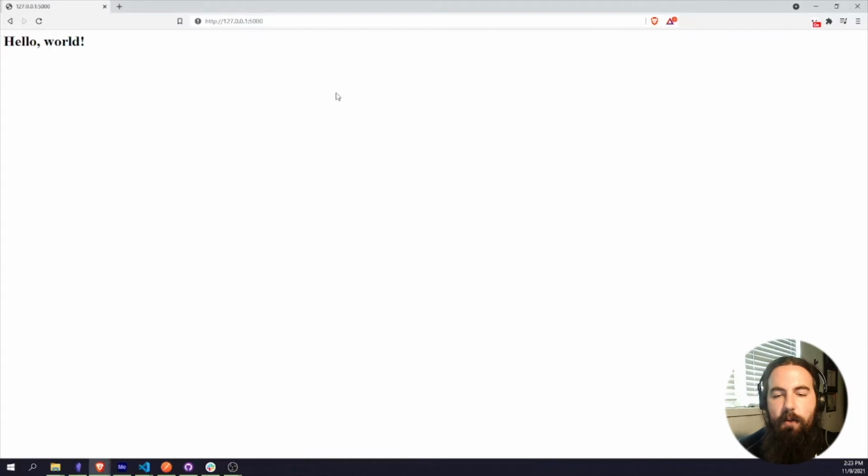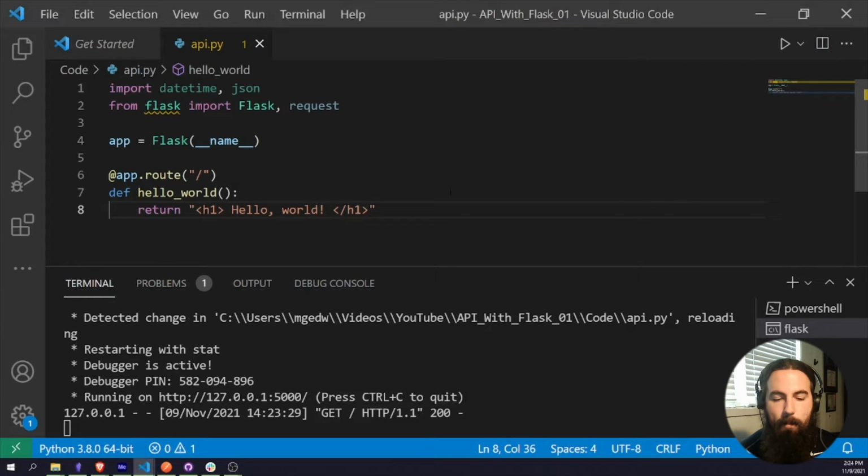Now, we've used Flask to create a very simple website, and you can continue doing that. I'll probably make another episode on this to show how you can use templates and things like that to make very simple websites with Flask. It is a part of some front-end development stacks. I like it for building APIs better, because its powers lend themselves a little bit better towards APIs. And let's show that now.